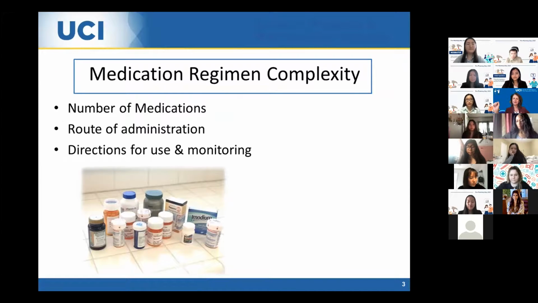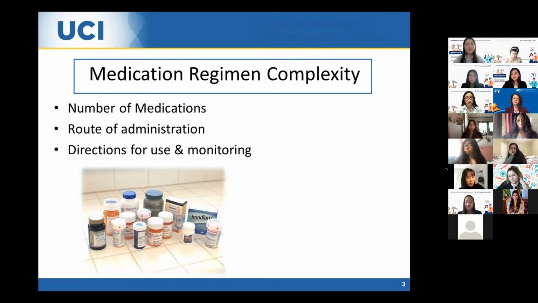Next slide. I want to introduce you to this concept. You're going to think it's something you already know about, and in some ways you do. It's medication regimen complexity. Here's a typical regimen on the counter. There are a lot of prescription medications and some over-the-counter medications also. I didn't count them, but the number of medications is an indication of the complexity of a patient's regimen. But there are other things that contribute to that complexity that you need to think about.